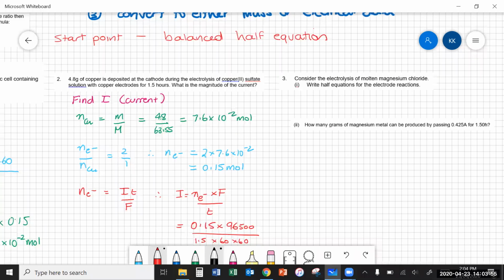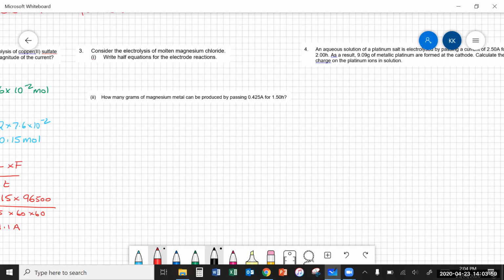Now, you've got to try not to be tricked here, because we are asking you to look at molten magnesium chloride. Now, this is actually easier than an aqueous solution. It's just that for some reason, because we just briefly mentioned molten salts at the start, often when you get a molten salt question, you just sort of go, huh, what? But in this case, it's very easy.